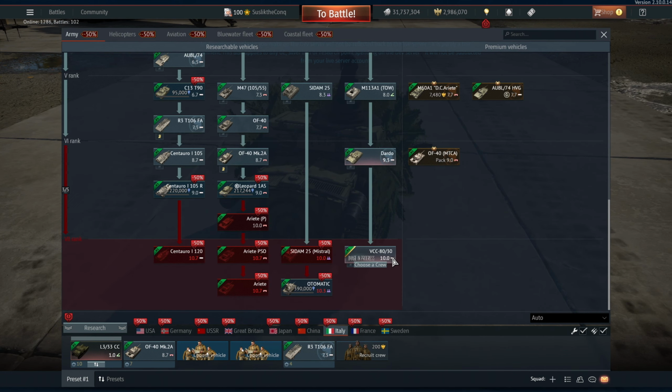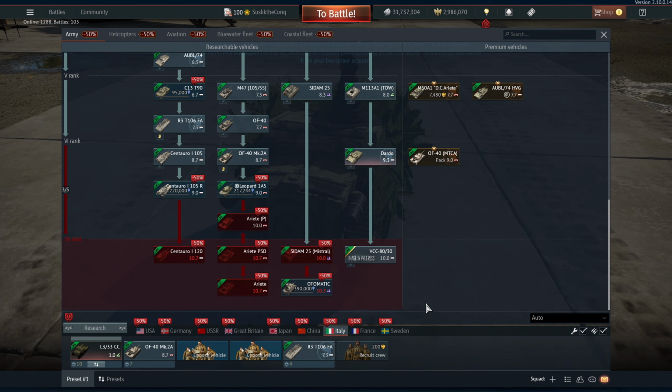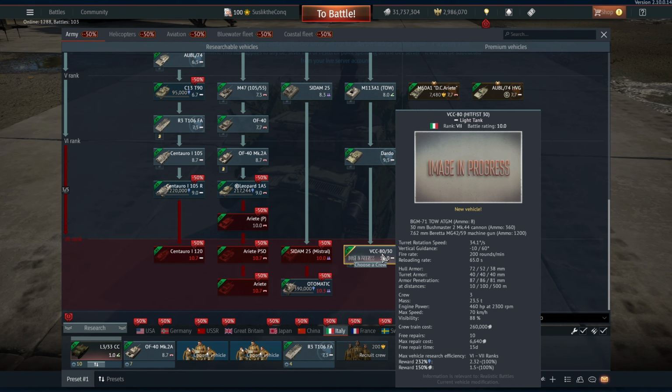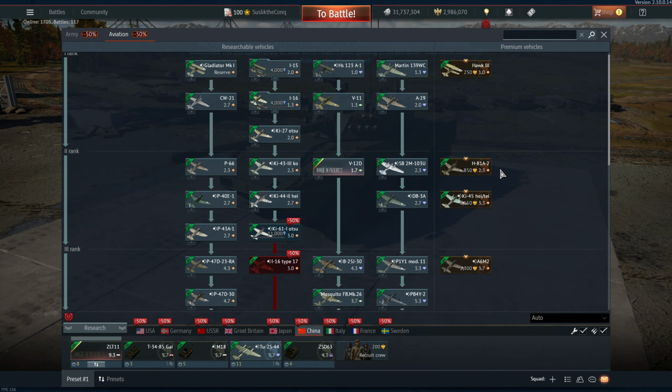Also, almost forgot about the new Dardo. BR 10.0. More like a downgrade, missing thermal vision. We have 9mm more cannon penetration. Fire rate 2 times less. But we're receiving TOW ATGM. That was all of the interesting vehicles.